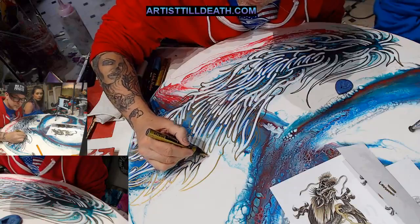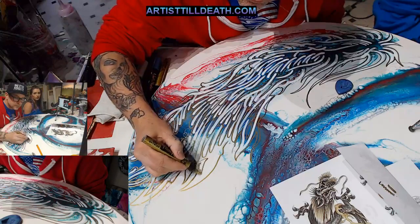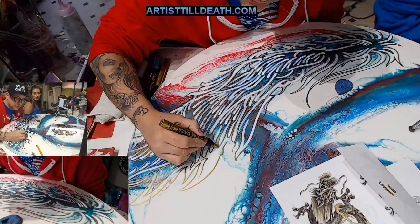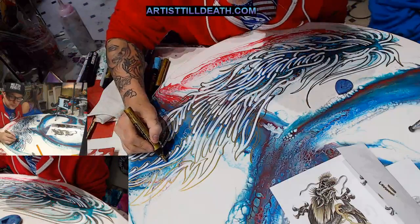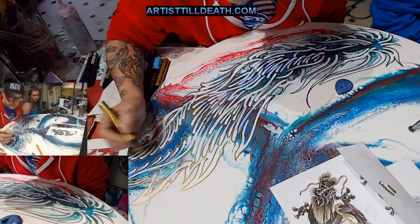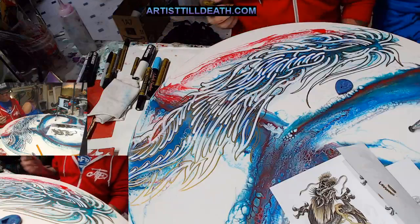I think the Posca pen you're using right now is looking pretty good. Malto has some really good ones. This is not a Posca pen. This is Pen Touch. The white one was Posca. Oh, yeah. She was talking about white. Malto has good paint pens, and that one that he's using right now is from Pen Touch. Right, GP?